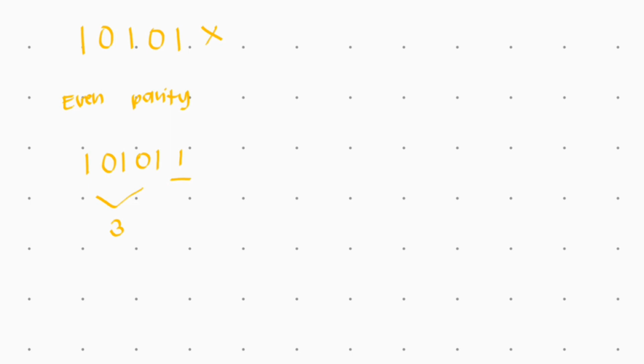Next, how about if we make it an odd parity? Again, copy the given 1, 0, 1, 0, 1. And there's the missing bit. The given example is already an odd parity since the number of ones is 3. So we will just add 0 at the end, making it 1, 0, 1, 0, 1, 0.